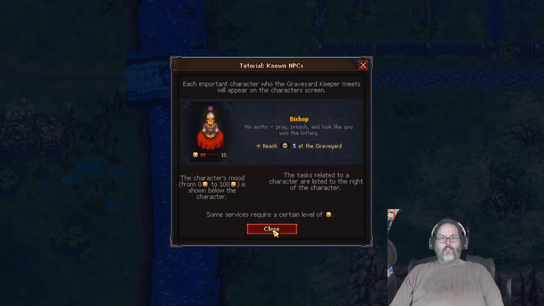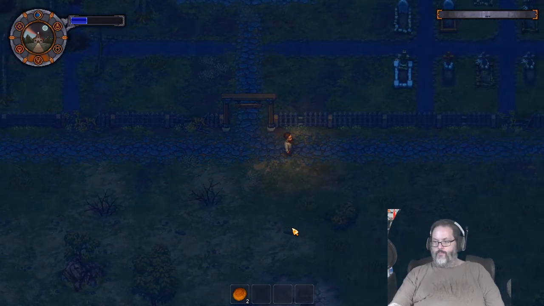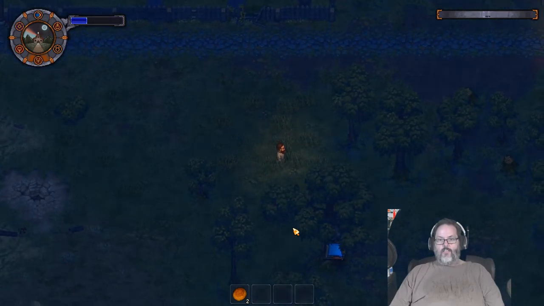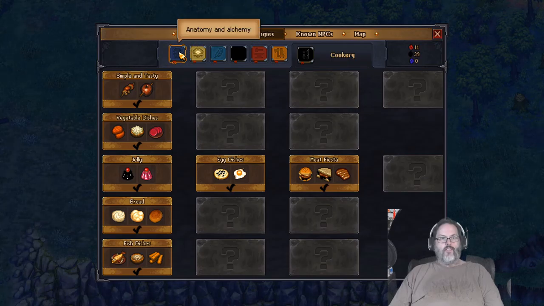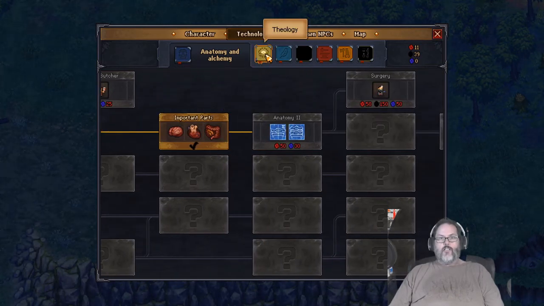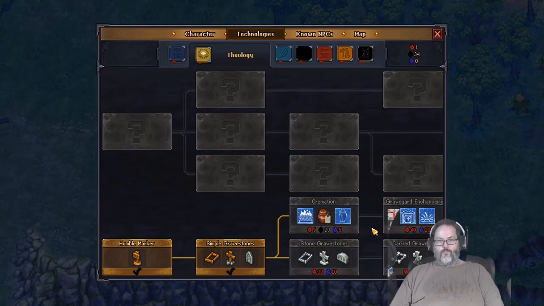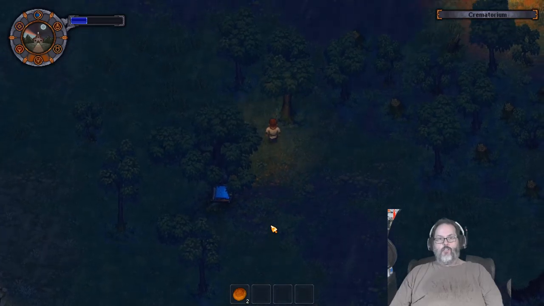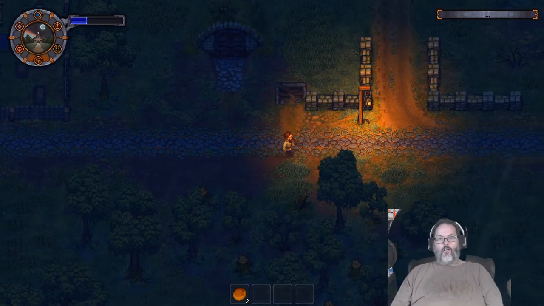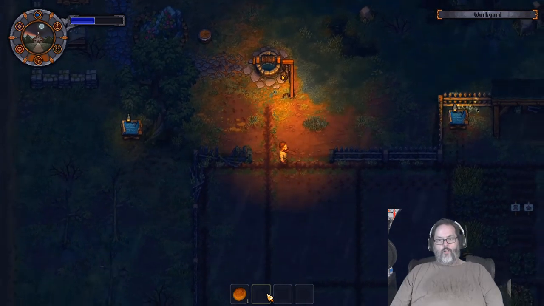So, I have a feeling that, I don't know this for a fact, but it's possible that their happiness could go down because of the floating bodies. Now, here's where we can open up the crematorium. We have to do that in the technologies. All right, I want to open that. Simple gravestones. Cremation. I can't do that till I get blues as well. But simple gravestones, so that allows us to build the barriers around it and also the crosses rather than the markers. So those are going to be higher end items. Want a little more.